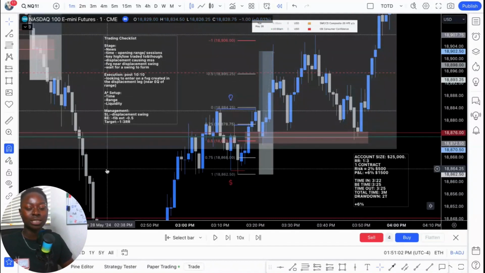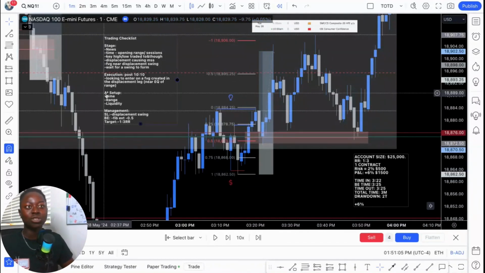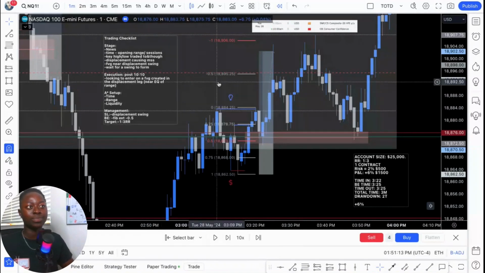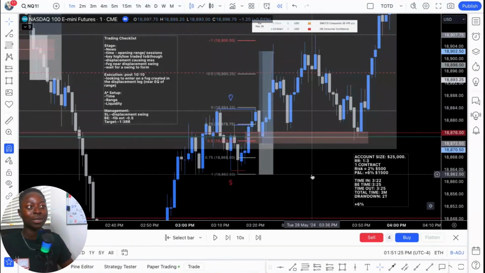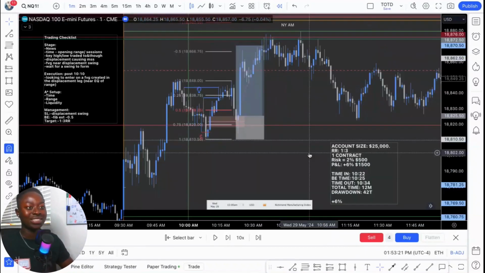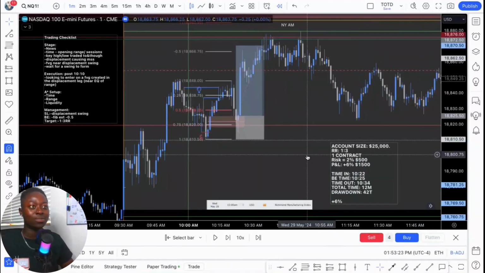Let's look at factors that made this a high probability setup. As always, we're looking for 2 out of the 3 between time, range, and liquidity to be present to consider it a plus setup. We have the time aspect, we're in the PM session, and we also have the range, we're in the middle to lower quadrant for buy, in a discount for buy. 2 out of the 3 matching up here to make this a high probability trade, netting you 6%.